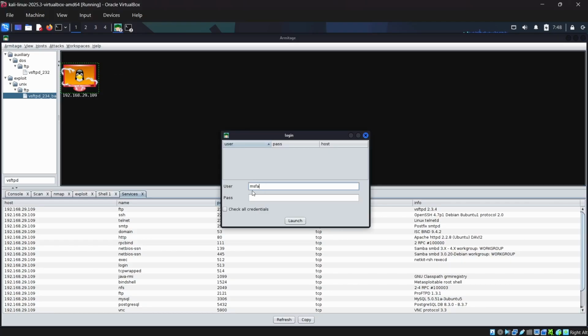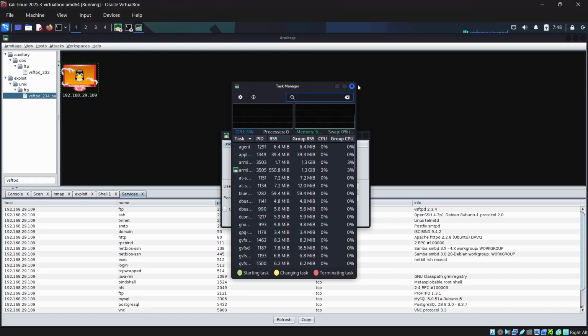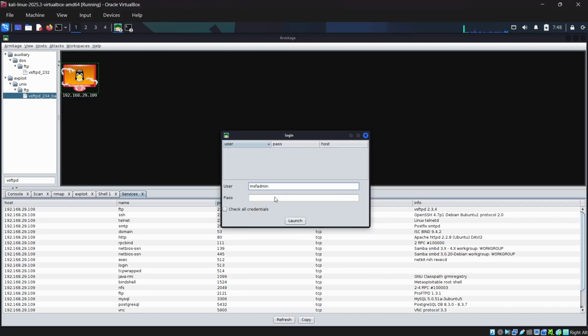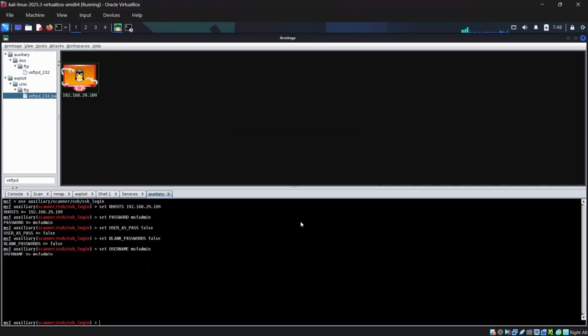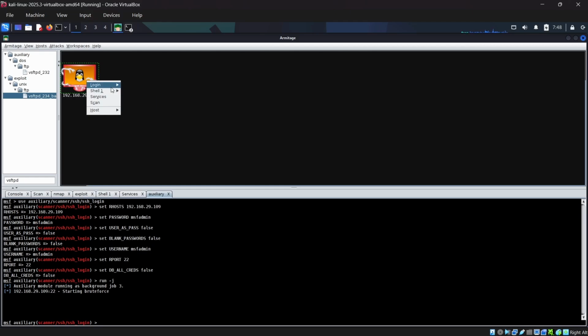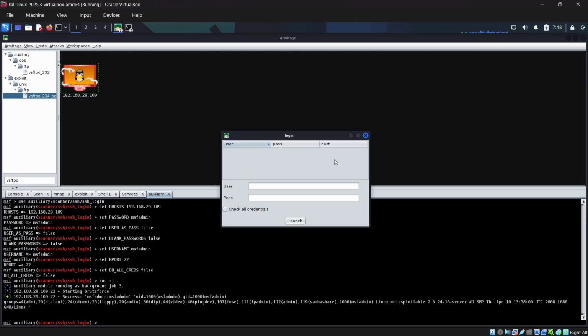Let me try SSH login with msfadmin. I'm clicking launch, and it is executing an auxiliary module to log in using these credentials, starting brute forcing. Like that, you can log in by right clicking and selecting the one that you want, right? VNC too. By providing the credentials, you will be able to log in.